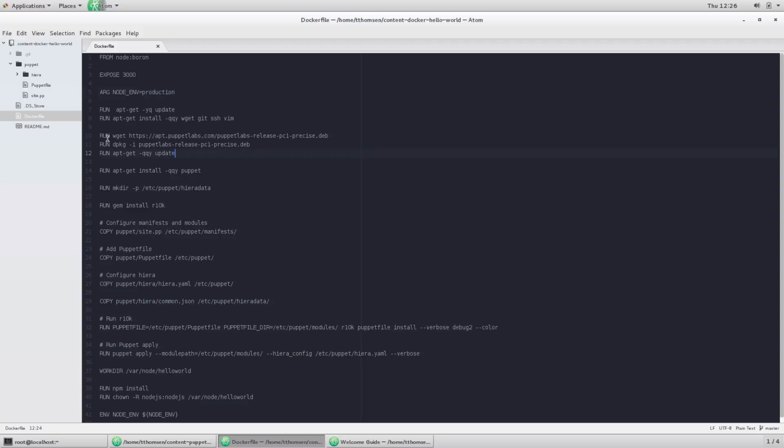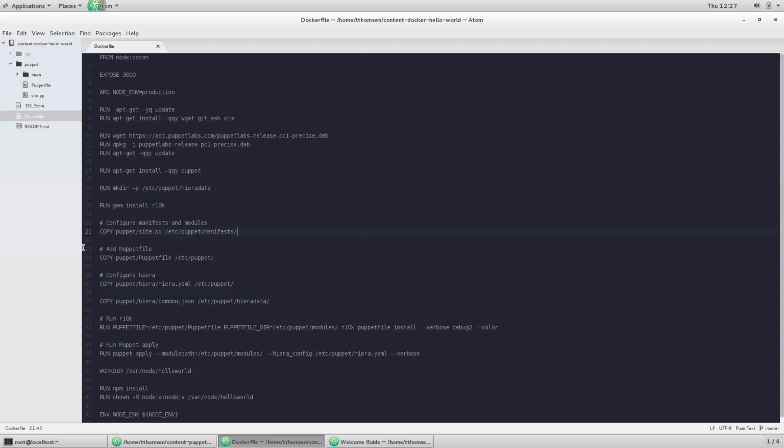Next up, we are going to be making sure that we get Puppet installed and updating the packages on our instance. And then we actually go and we install Puppet. After Puppet's installed, what we want to do is start copying some stuff over, and we're going to start this by making sure that we have a Hiera directory already created on the instance. Hiera is great because we're able to abstract our data out of our Puppet modules, and this is where more of your company information is going to be coming from. What I'll be using it for is mainly just configuring our Docker container here. R10K is basically a way for you to get your Puppet modules onto your instance.